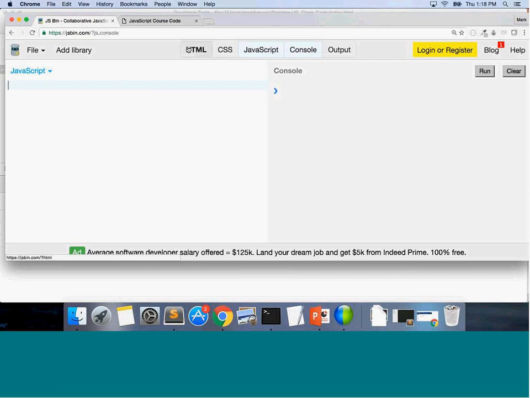So you want to unselect HTML, unselect CSS, select JavaScript and console, so that it looks like this. Either option.